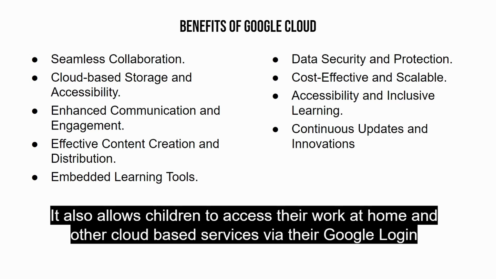So it's accessibility and inclusive learning. So you can access it very easily, and the learning on there is almost self-taught. Children start to use the apps that are available, and they then go on to create their own work on Google Cloud, either in school or at home. And there's continuous updates and innovation, so it's always up to date. The important thing though is it allows children to access their work at home and other cloud-based services via their Google accounts, and I'll talk about that in a minute.